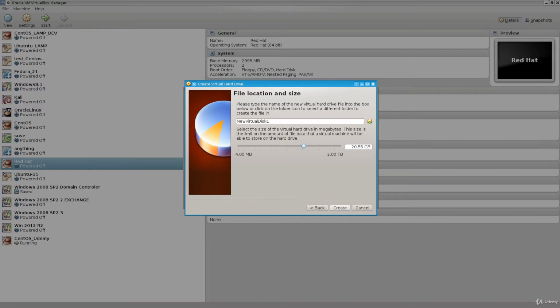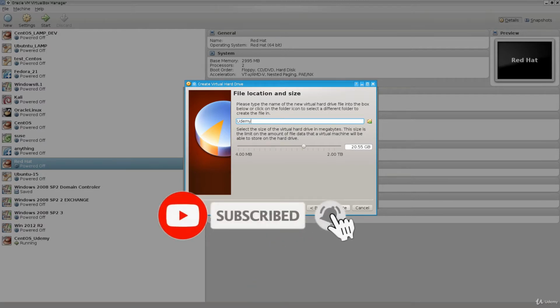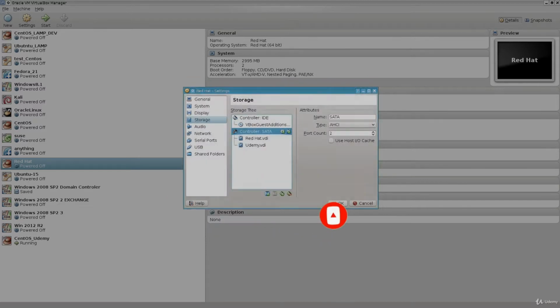So you can assign as much space as you want. You can actually assign it in megabytes if you want, whatever. Doesn't really matter as long as you have it there and as long as it has at least some size, which we can split into smaller portions. Now the name is new virtual disk. I will name this disk Udemy, and I will go ahead and click on create.